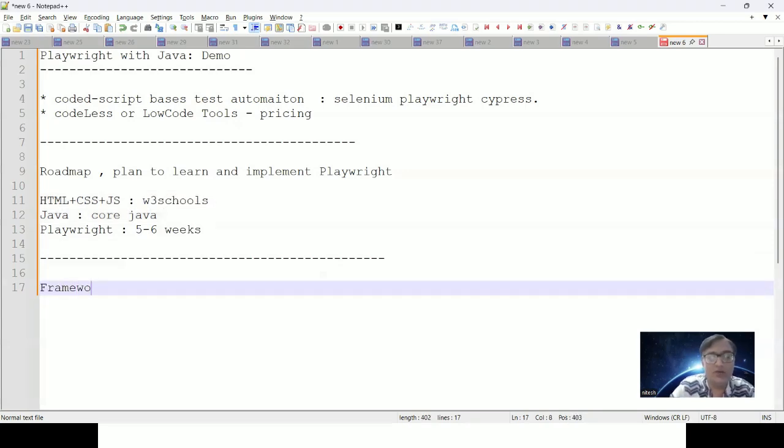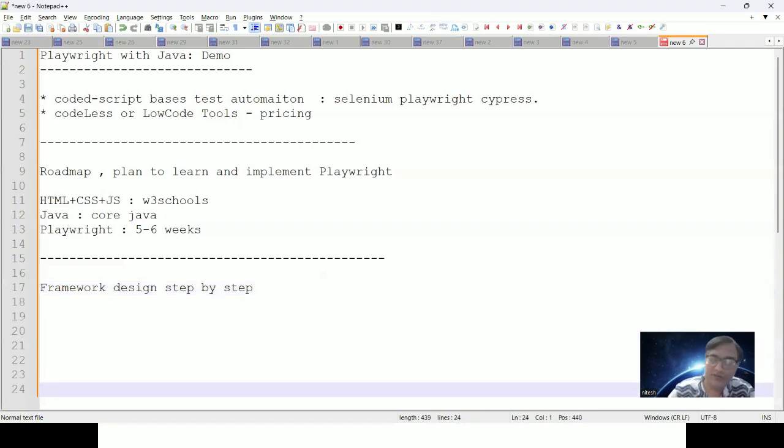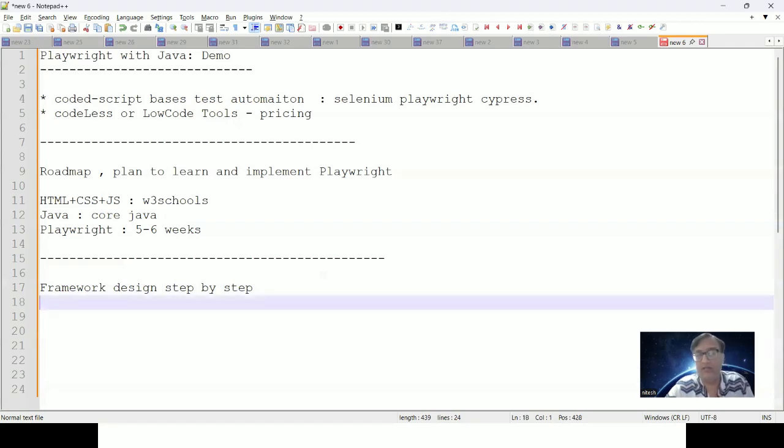What we are going to do is framework design step by step, with logical thinking about why we are doing each thing. At the end of the whole course, you will get a framework and the confidence that you can also create a framework. It's not a big deal.